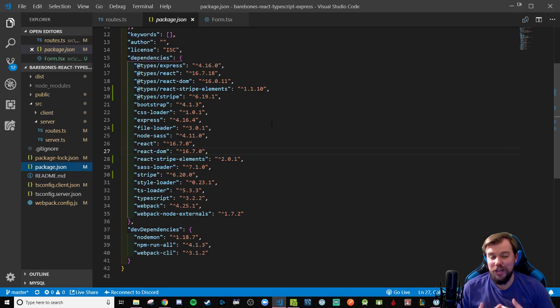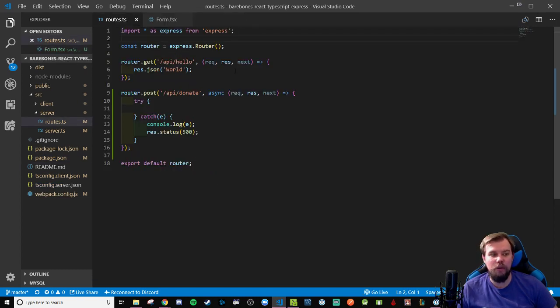along with some JSX styling and some bootstrap tricks that you might like after watching that video. But we did install the typings for @type/stripe, and we also installed the stripe node module. Those are going to be at least the bare minimums you need to get up and running here.